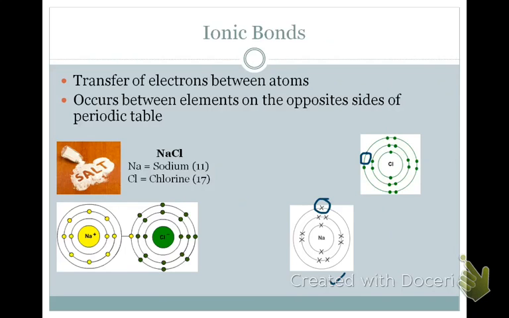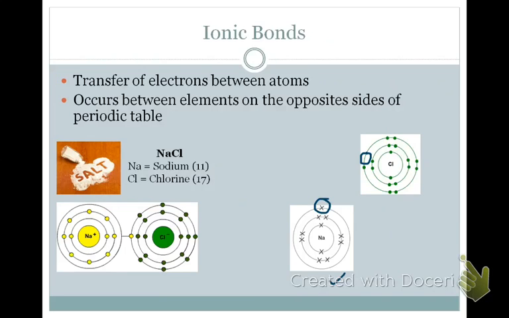Because if it gets rid of it, if you look at the shell beneath it, it has 8 there. So now we sort of have a good situation setting up here. We have sodium, who desperately wants to give one away, and chlorine, who desperately wants to get an electron. Now, these elements, because they are so desperate to give away or get electrons, on their own are very reactive. Sodium, if you were to put it in water, actually explodes. And chlorine, in World War I, was actually weaponized to become a gas, because if you breathe it in, it does a lot of damage to a lot of the tissues in your body.